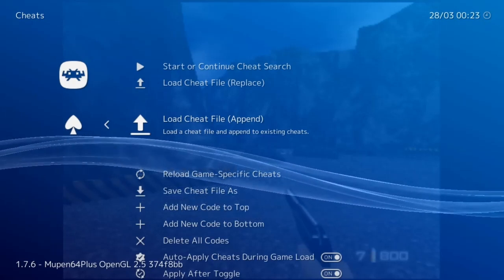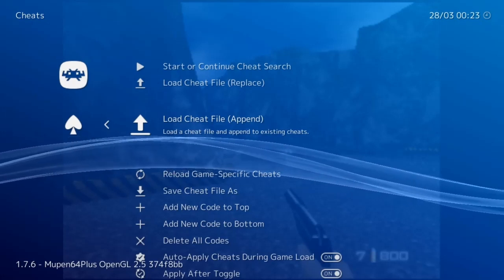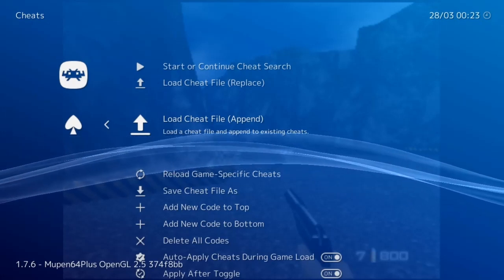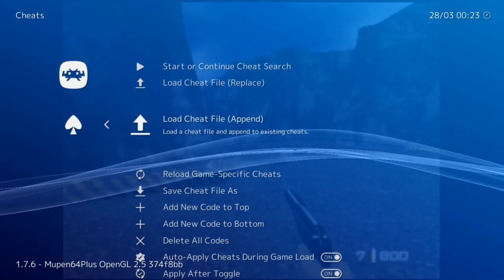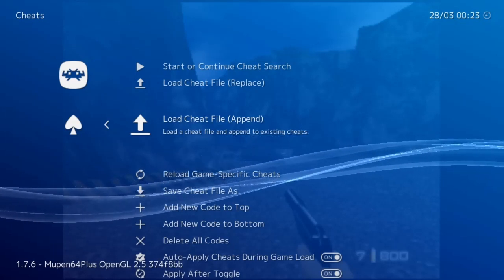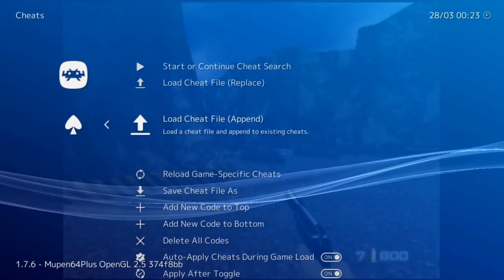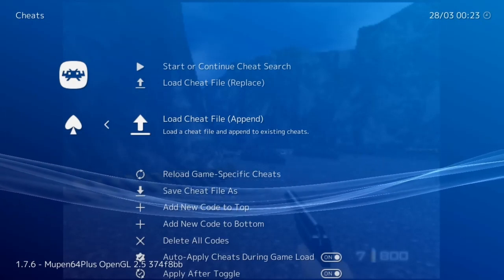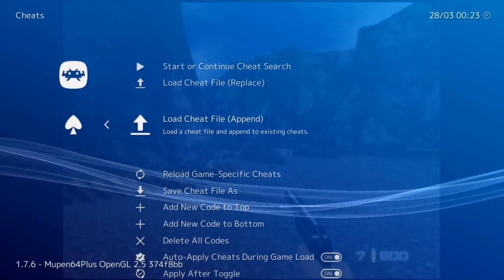So setting up codes is pretty easy to do. It adds some flavor to some of these games, because if you're like me, you couldn't beat all the games. You had to reach out to Game Genie. It was just a thing that we all did, and it was great. It was glorious. I hope this helps you guys, and we'll catch you next time.